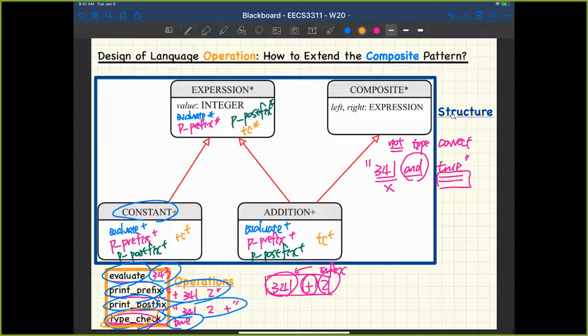Okay, so this is really following what we learned from the composite design pattern. The overall structure for the composite, you can see we got either the base case or the recursive case. That part is not really problematic. I would say that one's fine. But now, as the number of operations we want to perform on the tree grows, every time we add a new operation, we actually have to declare that over here, for example type checking, and then we have to define it, make it effective, adding implementation for every effective class, right?